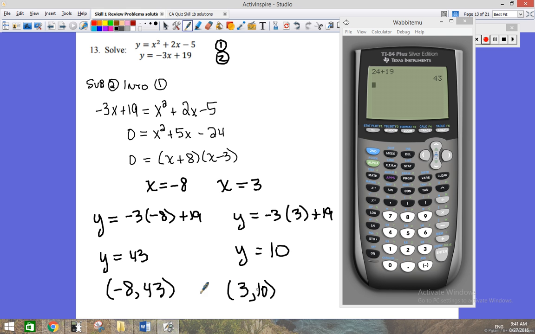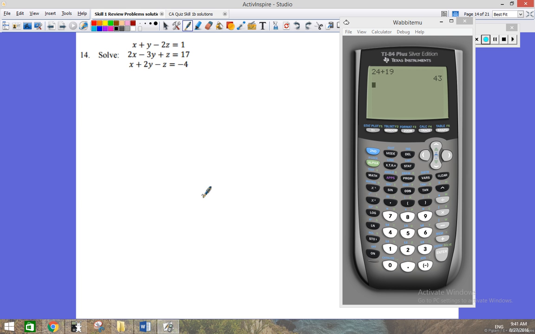And I suppose it's common that we order them x comma y. Sometimes if you have different variables than x and y, a and b, people might put it in alphabetical order, but you'll want to tell people how you ordered it. For Cartesian coordinates, when you're working in the plane, it's common that we use x and y, and it's common that x is the independent variable and y is the dependent variable, and that we order it x comma y. Alright, so there's the solution for 13.